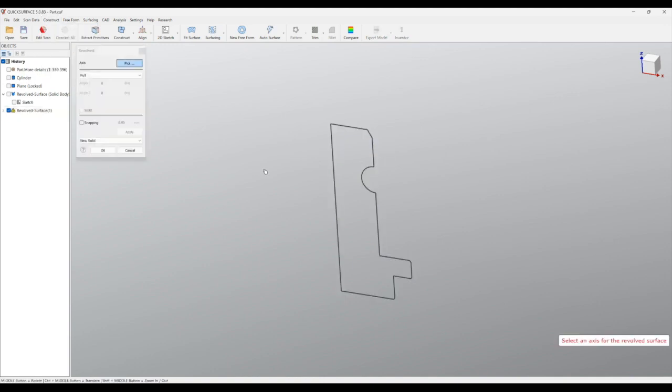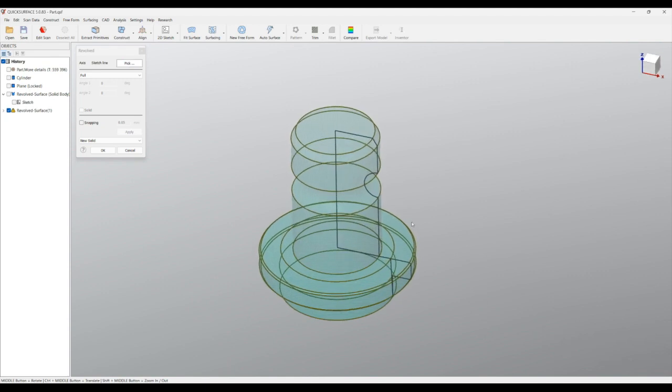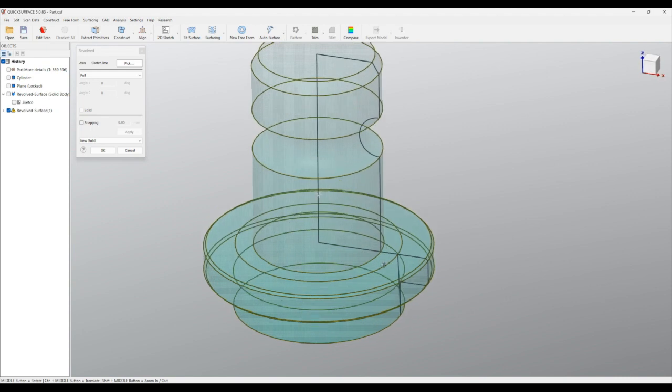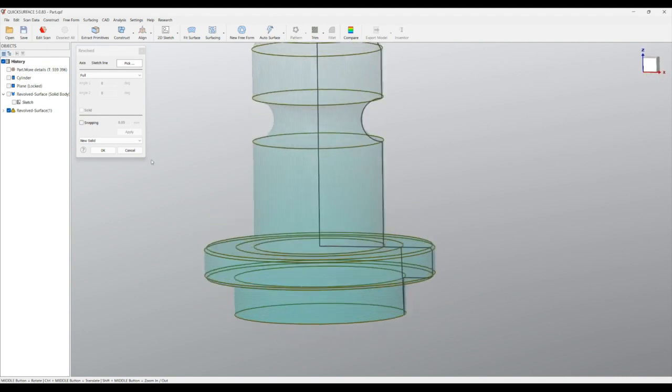What happened now is that it refuses to create a revolved surface because the software doesn't know what the axis of revolution is. You get a prompt message here. So using your mouse, you just highlight the line that needs to be used for the revolved, and it automatically will create this.